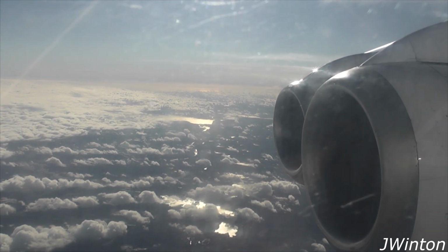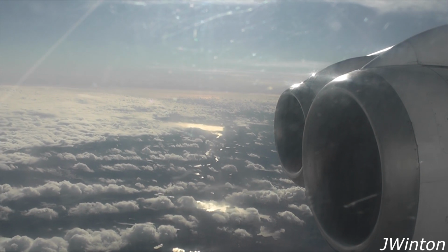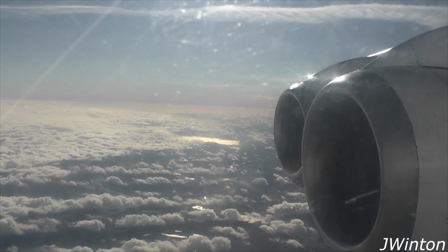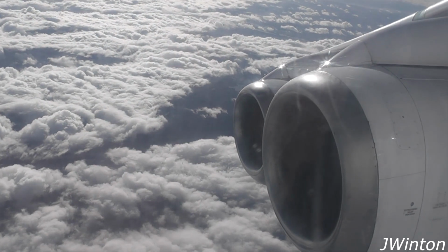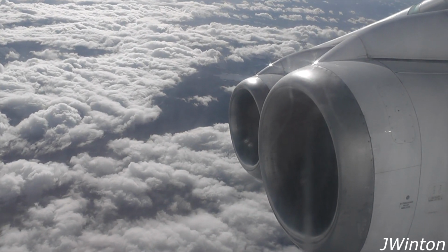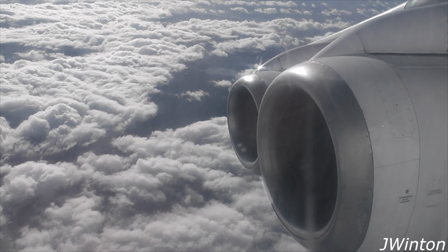It felt like we'd only been airborne for a little less than 2 minutes, and yet no sooner had we got to our cruising altitude, well, we began our descent into Stockholm Bromma Airport. Though as we neared Stockholm, more cloud appeared on the horizon, and the beautiful view of Sweden and the countryside beneath us slowly disappeared into the distance.